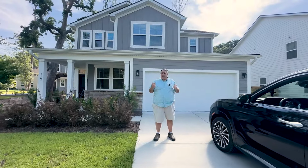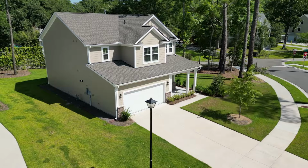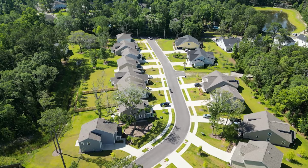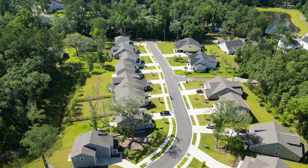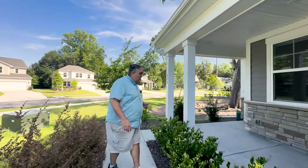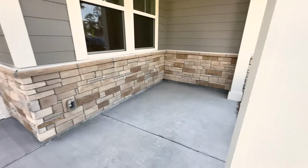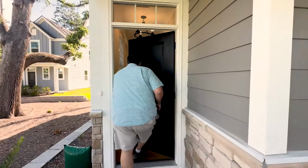All right. So three of the exact same models here in this neighborhood, little tiny neighborhood on this street. It's called the Lincoln Plan. The Lincoln, yeah. 4 bedroom, 2.5 bath, 2,532 square feet. And these are nice homes. We just walked through this to go turn on all the lights and everything. I'm very impressed, and I'm extremely impressed at the price on these. Yes. These are like $30,000 off, just because there's three of them that they're trying to get rid of. And as we talked about, it's a superb location. Yeah, it is. Very little available.